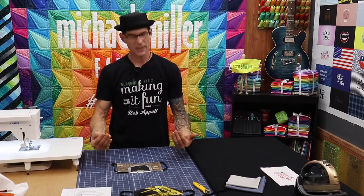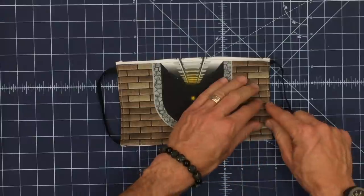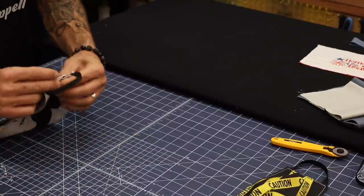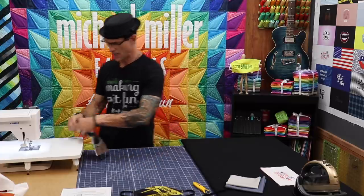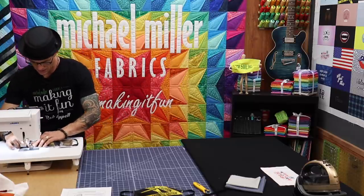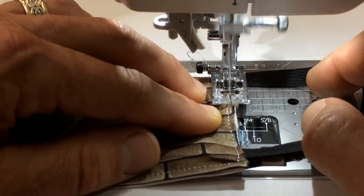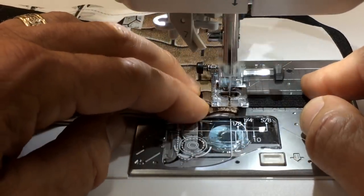Now we're going to put our pleats in. Basically we're going to come down from our top edge about an inch and a half and make our first pleat — just folding over about a half inch worth down, then doing it again. You can see they kind of stair-step on top of each other, which is going to line them up really nice. Think about one side at a time. They're easy to hang onto, so I'm going right back to where I was sewing. I'm going to drop my needle right where it was in those threads and just topstitch, keeping it a nice straight line to secure these pleats.